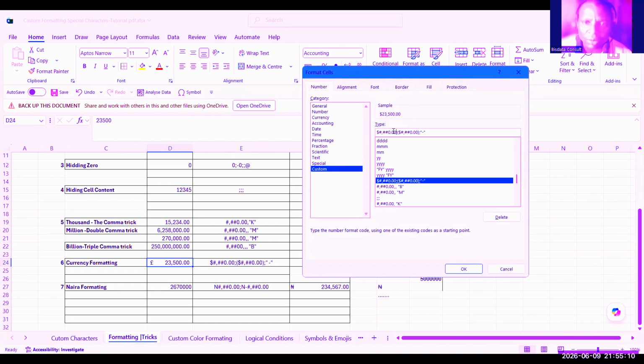All you have to do is first place your currency symbol. I'm using dollar, right? So I place dollar. Then my number, a variable placeholder to 2 decimal places. So this shows my positive number. How do I want my negative number to be? My negative number should be in brackets, with the dollar sign in front as formatting, the unit of currency. And how do I want my zero to be? Just put a dash for my zero. And I say okay.